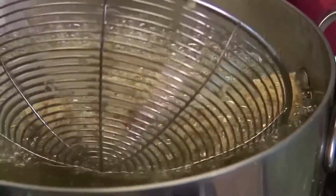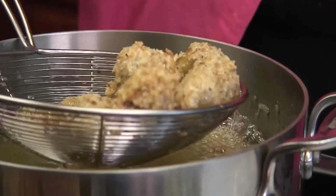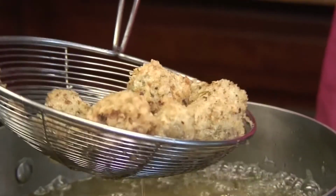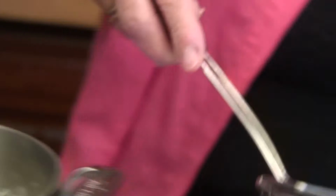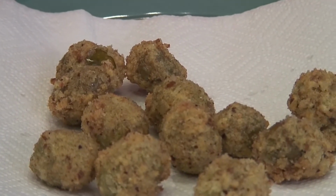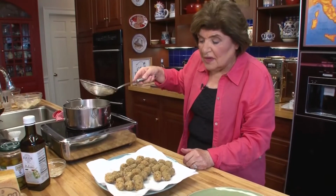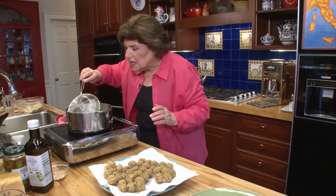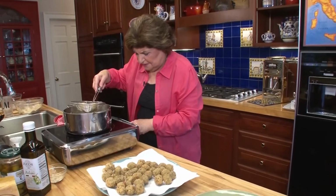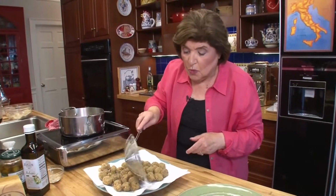All right, they're looking good, but they're not quite. You got to be patient. All right, our olives are done. Don't eat them immediately because they're extremely hot, but you want to eat them while they're still warm. And while they're cooling enough for you to enjoy them, you can make a great olive pesto.